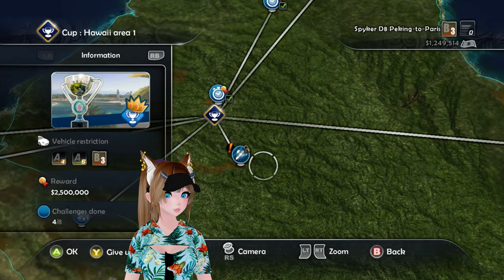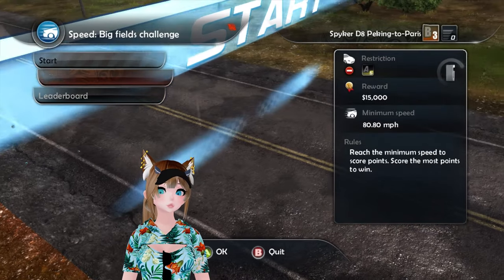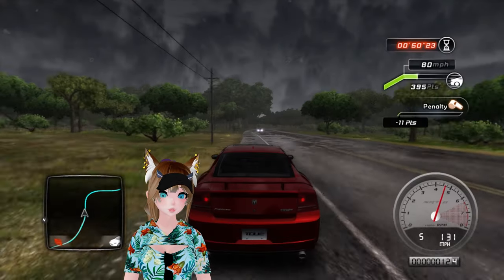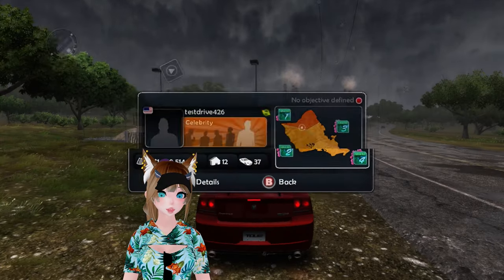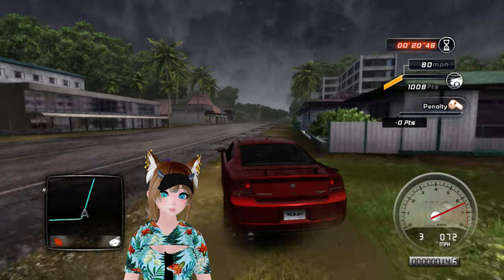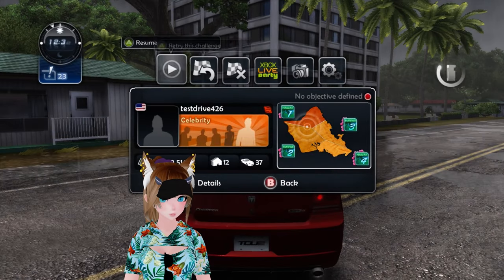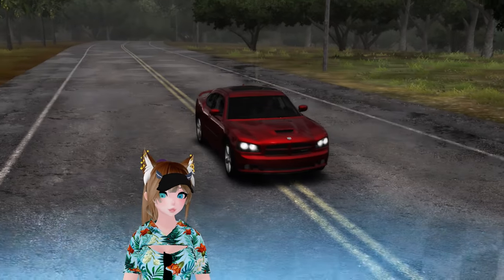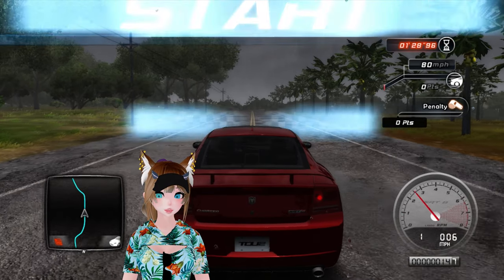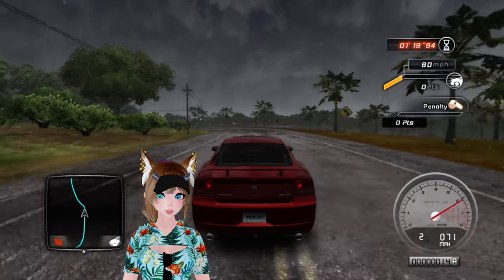What else we got here now? We have a speed challenge for A5 class again. Where the hell are A4 events? Are they gonna be like the last two or three? Charger should be pretty good at this. It was 80 miles per hour. It's this area — I was here last episode I think. Why does it have to be raining? Why does rain have to be happening? I'm so mad. The only reason this is hard is because of the rain, literally the only reason. I can't do a good launch either for some reason, even though I was able to before in the rain in this car.